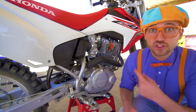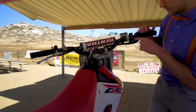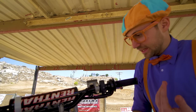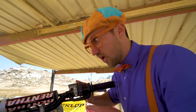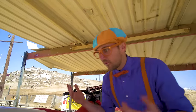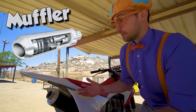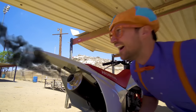Hey, we should turn on the motorcycle. All right, okay, check this out. This is the start button. It's kind of like the key in a car, but you have no key. You just push the button. Listen. Whoa. Yeah! Whoa, do you hear that? A lot of the sound of the motorcycle comes from the muffler, and the muffler is where all of the exhaust comes from. Whoa!